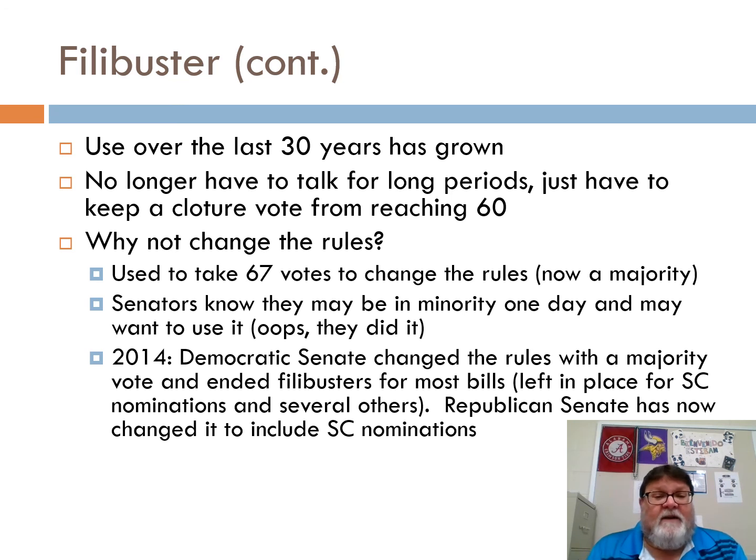So now it includes Supreme Court nominations. So if the Democrats hadn't changed the rules in 2014, the Democrats would have been able to filibuster and probably stop all of President Trump's Supreme Court nominees for sure. They would have been able to stop Gorsuch. They would have been able to stop Kavanaugh, and then this upcoming one, Amy Coney Barrett. They'd be able to stop her. But now they can't. So they're mad. And that is called the nuclear option. And what makes them so mad is if they get power again, what they are planning on doing is changing the rule to eliminate the filibuster altogether. So what that would do, and we have to kind of understand this, the only thing standing in the way of the Senate becoming the House is this filibuster rule.